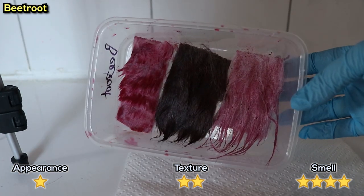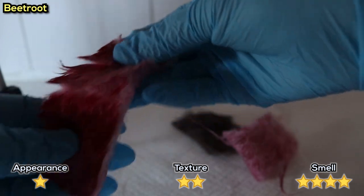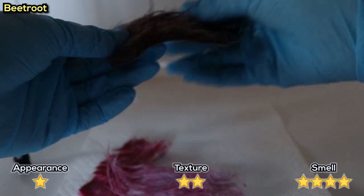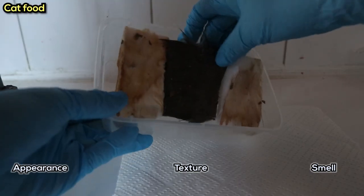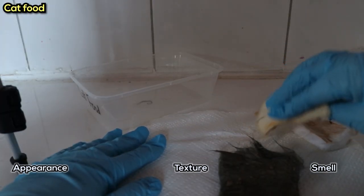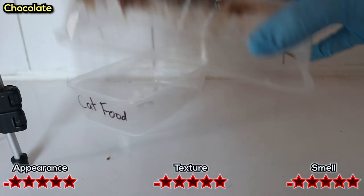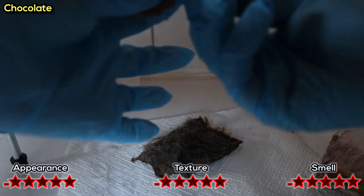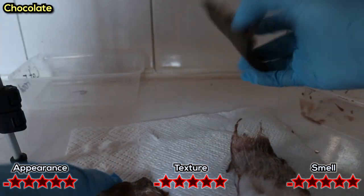I actually love the colours that came out of the beetroot - such a nice deep silky pinky-red colour, looks even better in person. I'm secretly hoping this doesn't clean off so maybe I could turn more fur into this colour. Thankfully no smell, but a fair bit of an oily texture. The cat food was so bad - I have so many regrets. It absolutely stunk, looked horrendous, and texture-wise felt like styrofoam, but on the sides where it was more congealed it was solid and sharp. But it still wasn't as bad as the chocolate, which actually got mouldy. It was extremely sticky, smelled of mould, and the fur had this jerky texture - like a really bad jerky that's not chewy but not crispy either.